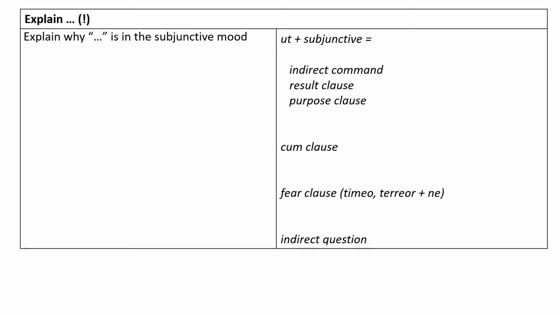Finally, if none of those apply, you probably have an indirect question. They're perhaps the hardest to spot. I find students find them difficult. It doesn't have to have a question word, because it could be something like: the soldiers wondered where the slaves were. So "wondered" doesn't sound like it's triggering a question, but it does.